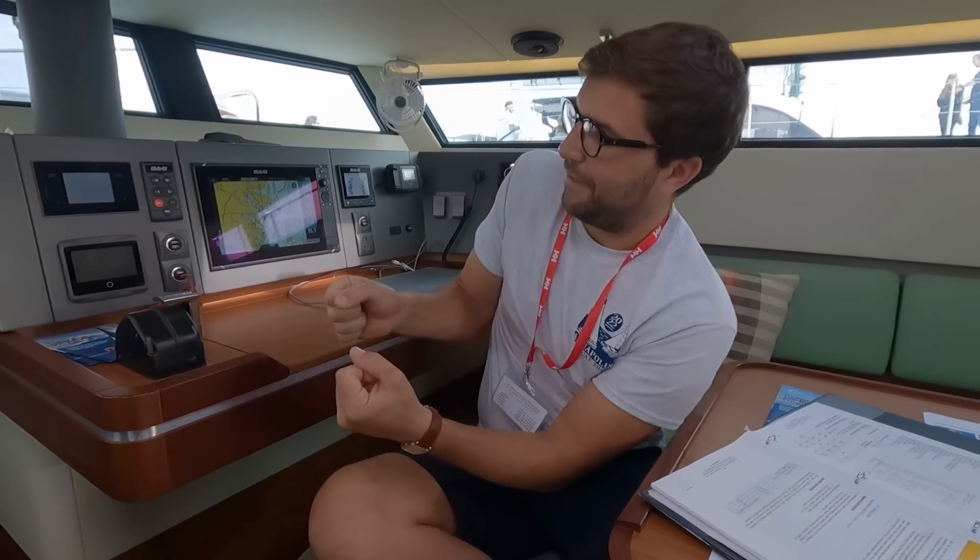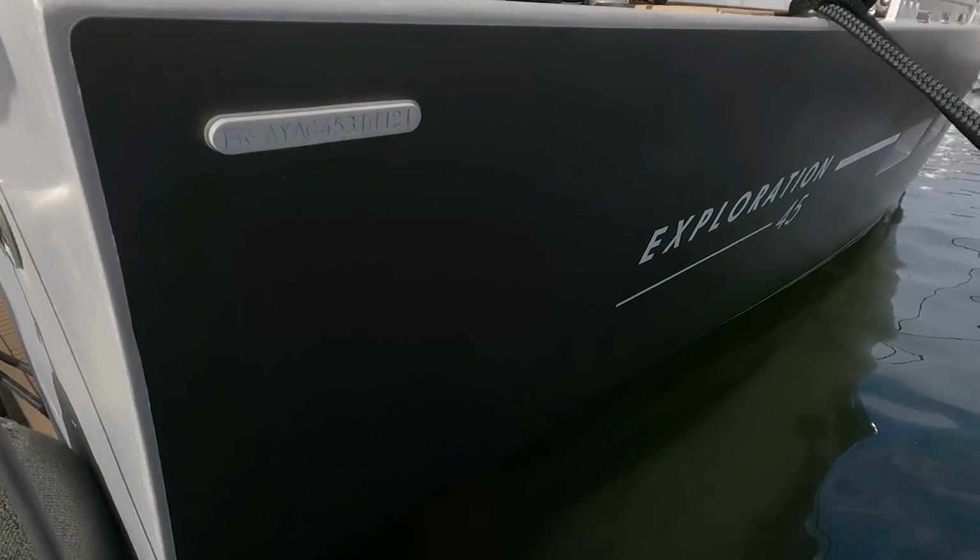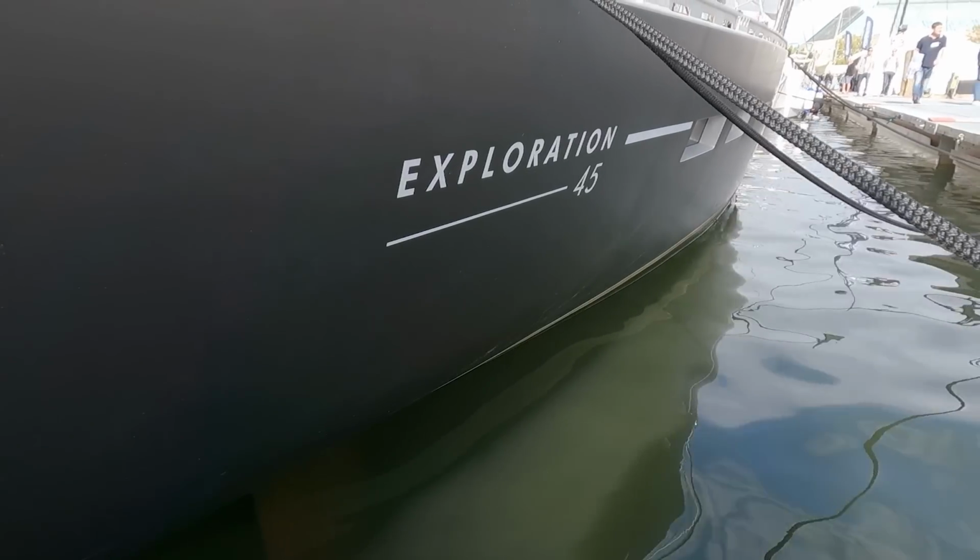And the good thing is when you go to shallow waters, and the other when you go downwind, if your boat starts surfing or if there is gusty wind, very strong winds, you won't have this effect like with your keel, your boat going like that. Your boat will just slide and surf and accelerate. So it's very, very comfortable. Painting aluminium isn't advisable, so Garcia have cleverly used a wrap.